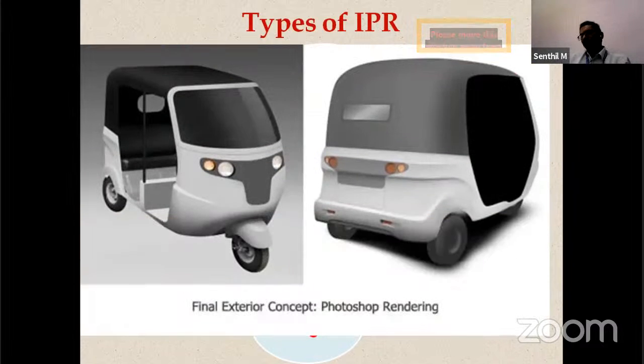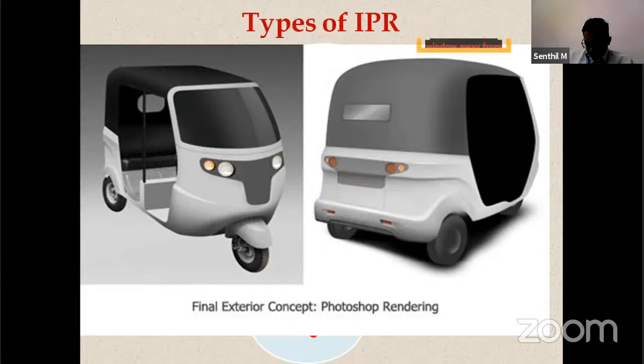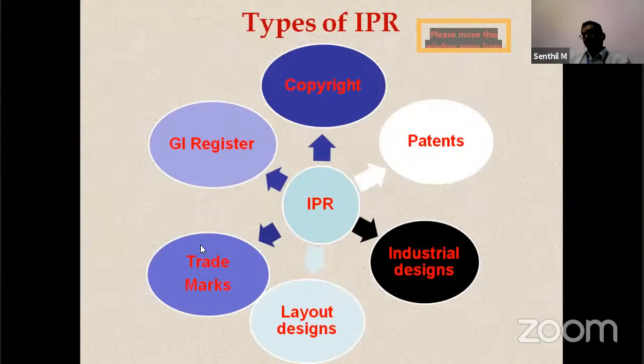You can see it is a mechanical driven device. Can anyone identify what it is? Again, I'm going to the chat box. Somebody can identify what it is? So this has gone into the design register. It cannot be patented. It can go into the design register. So what is it? Yeah, thank you. It's a three-wheeler. Okay, fine, Hari, three-wheeler. So it is an auto rickshaw.